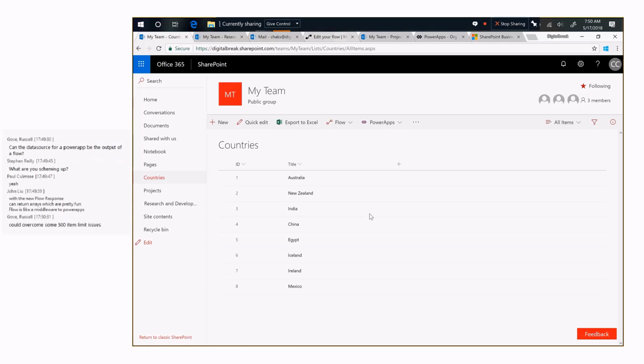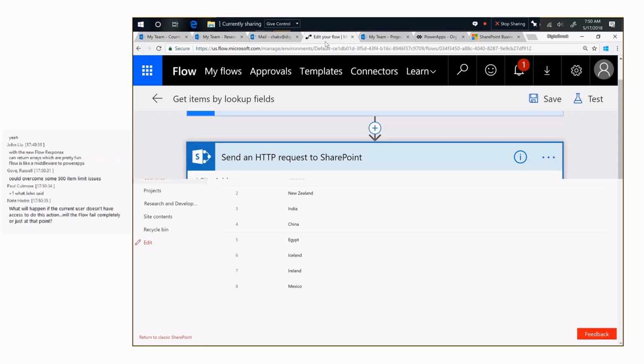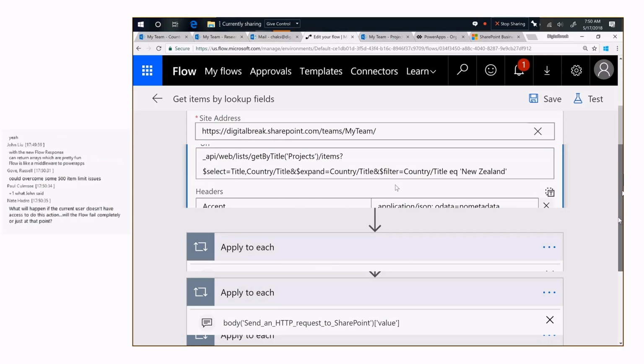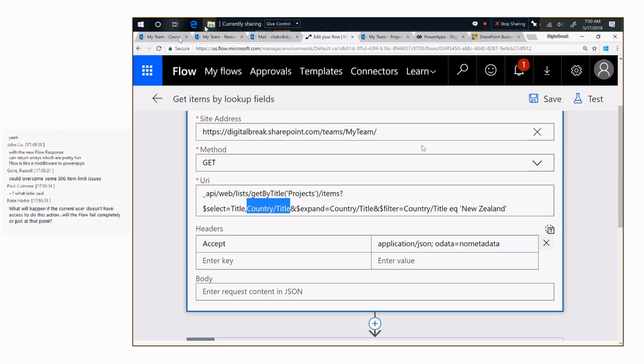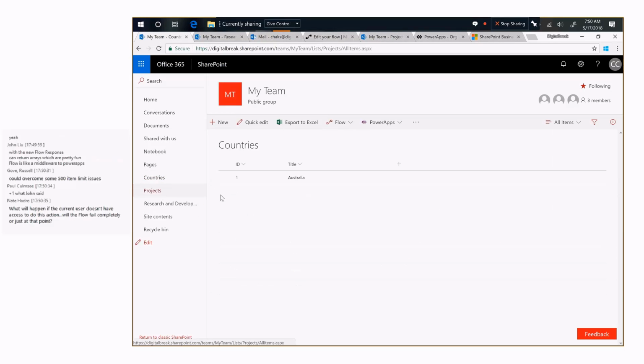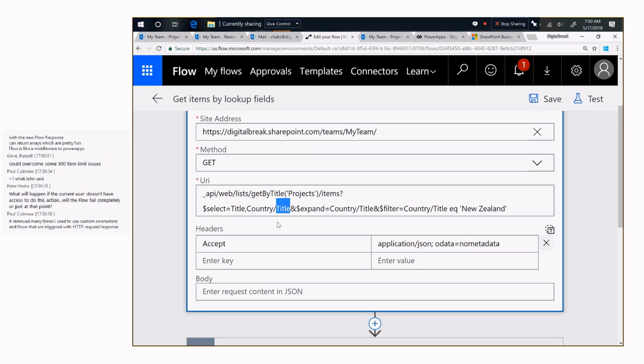In my flow, you can see I'm doing a get action, and basically saying for the list in project, get me the items, select the title, and then country/title means that I'm selecting the lookup column. If you go to my projects list, you'll see the column name as country, right? So that /title will tell SharePoint it's a lookup column.